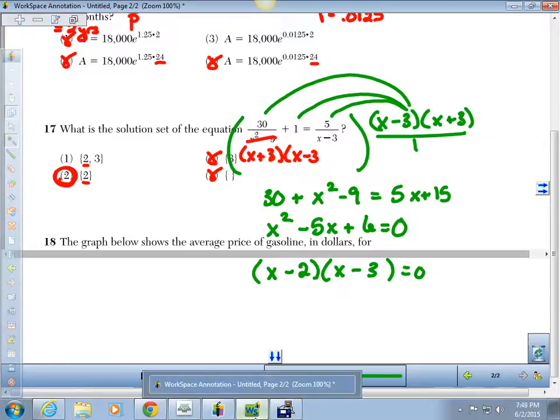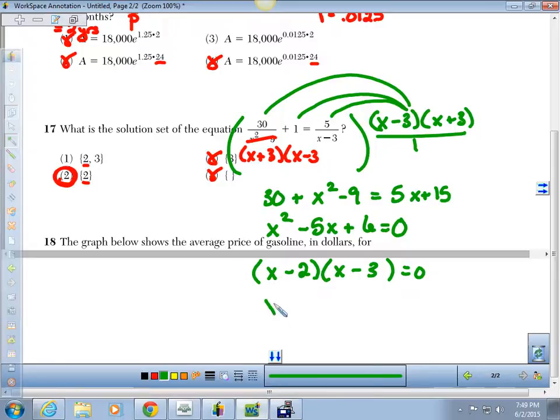Okay? So folks, if x minus 2 is a factor, then what is my root? X equals positive 2, and x equals positive 3. So we're thinking, all right, we're going to circle up number 1. No, because what is the one thing I've harped on you about all year when you solve an equation? You've got to check it. And when we check it, when x is 3, 3 minus 3 gives me 0. It can't be the 3, so then it's got to be choice number 2. Got to be choice number 2.